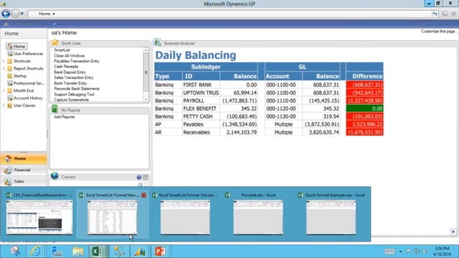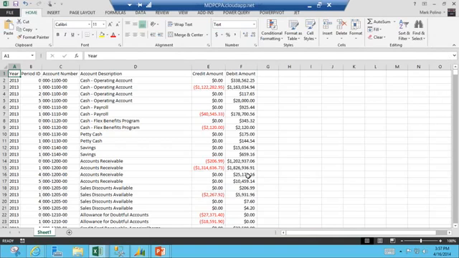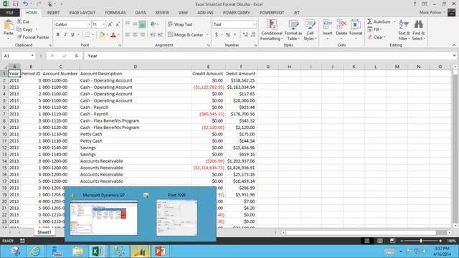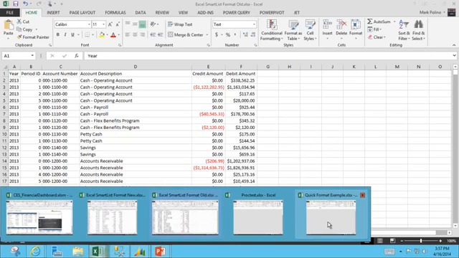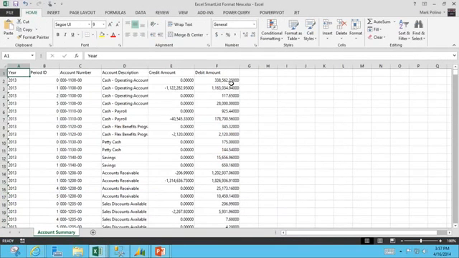GP has made a change to how things export to Excel. They're actually working on changing this again and fixing it, but I figured I would mention it because it kind of freaks people out. For many of you who've used GP for a while, when you send something to Excel, it looks like this. So we've got some basic formatting, meaning we have dollar signs and commas and those types of things. They made the change dramatically faster, like 10 times faster. In the process, though, they kind of screwed up the formatting, and it comes in with 5 decimal places. So the reality is you're probably going to clean this up anyway.